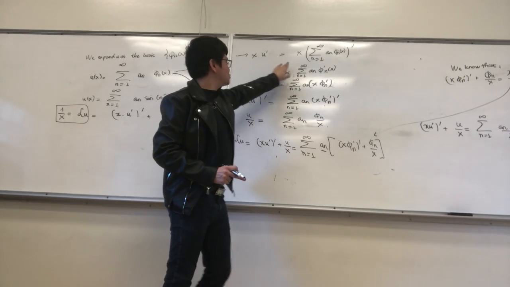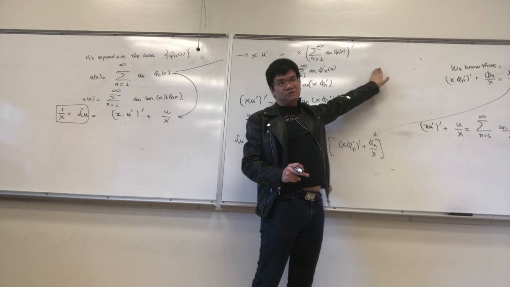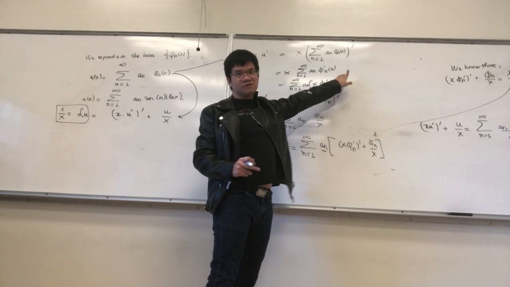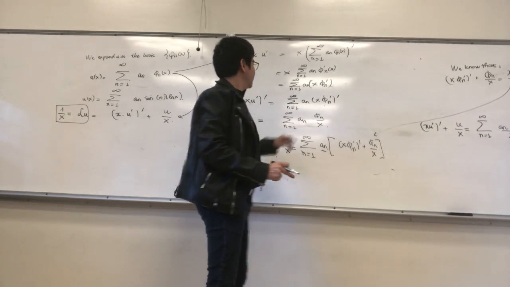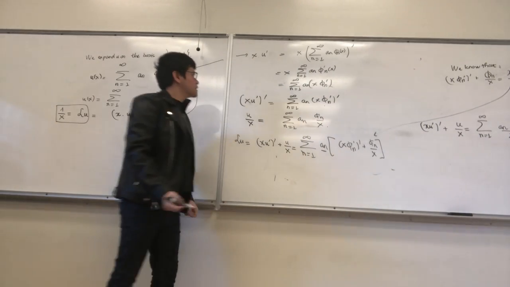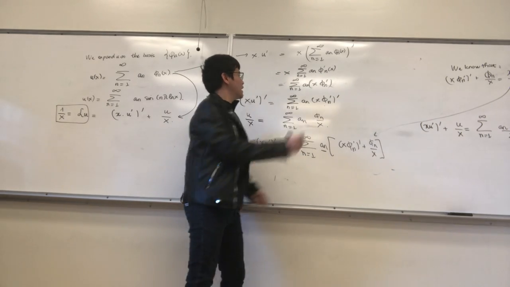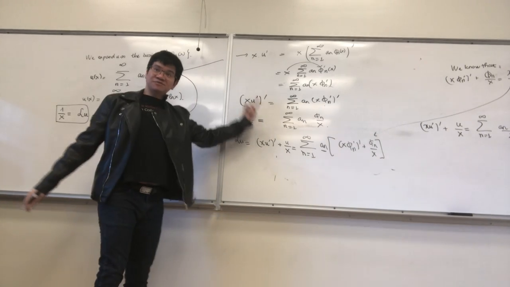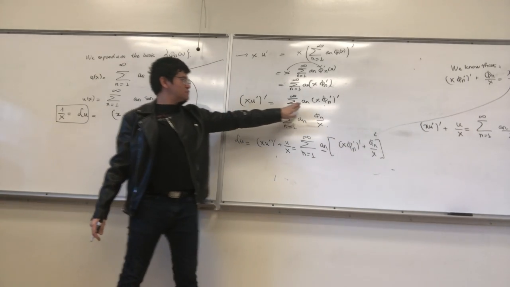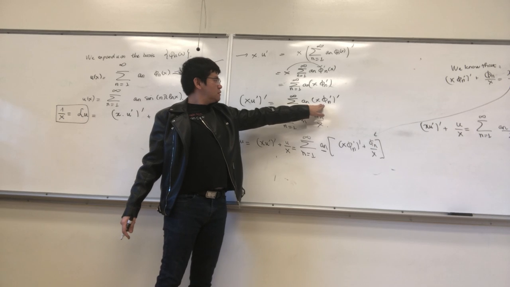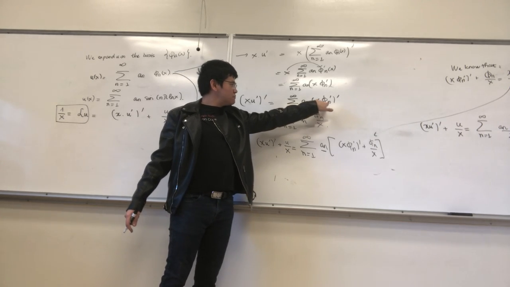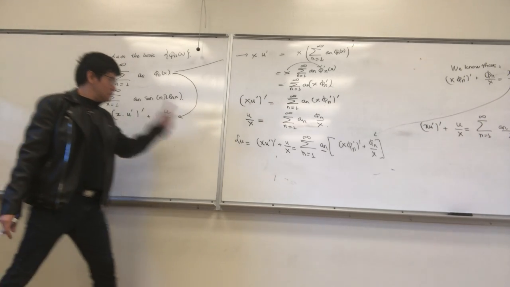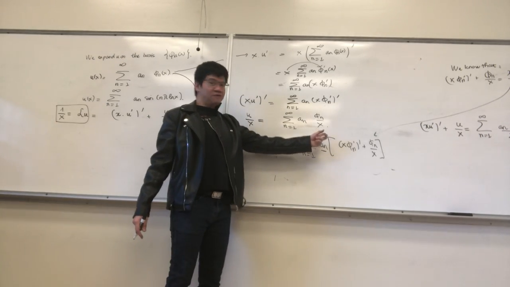To compute x u prime, I just multiply x by the derivative of u. To take the derivative of u, I just take the derivative of all the phi_n, and I take the sum. And so I put the x inside. So here I have x phi_n prime. Now I take the next derivative. When I take the next derivative, of course the a_n doesn't matter. So I have to take the derivative of x phi_n prime, right? The u over x will be a_n phi_n over x, right?